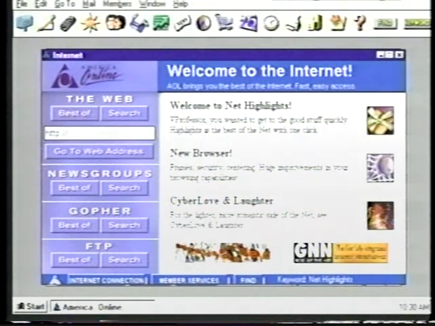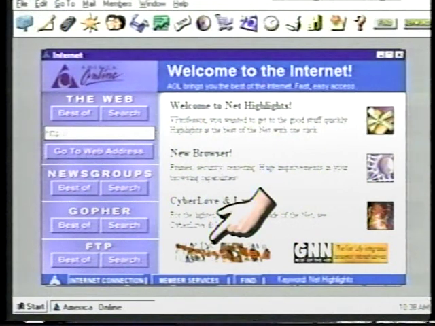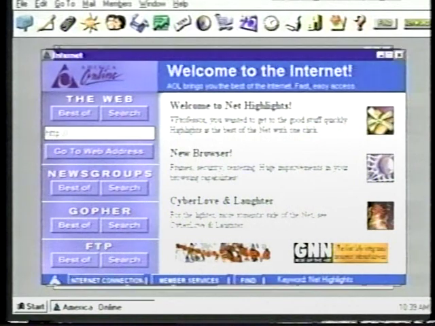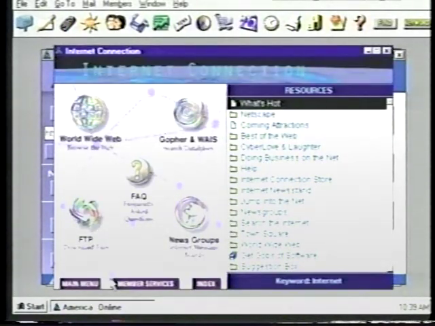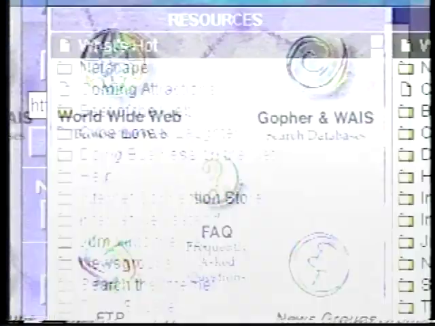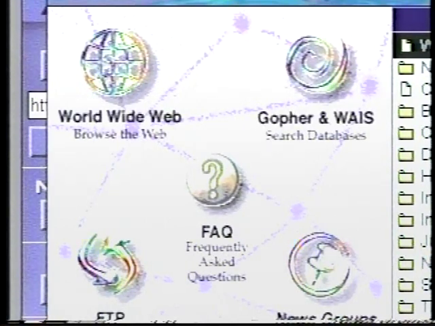This screen allows you to check out the best of or search for things on the web, newsgroups, Gopher, and FTPs. You can enter AOL's website by clicking here on the Welcome to the Web graphic button. For now, click on the Internet Connection button. You can also get to this location from the Channel screen. Again, we have several choices of places to go on the right side of the screen. There is a lot of information about the Internet here, and a good place to come back and check out what's being said. For now, Suzanne, click on the World Wide Web graphic button on the left of this window.